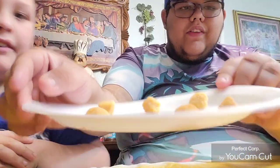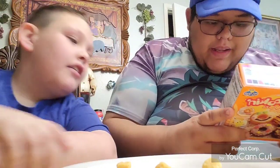Okay, there we got our dough balls. We'll make the chocolate ones here soon. The next step is to make the donuts. Press the dough balls into the dough mold, into the tray mold, and remove donuts. Place them onto the packing pouch.